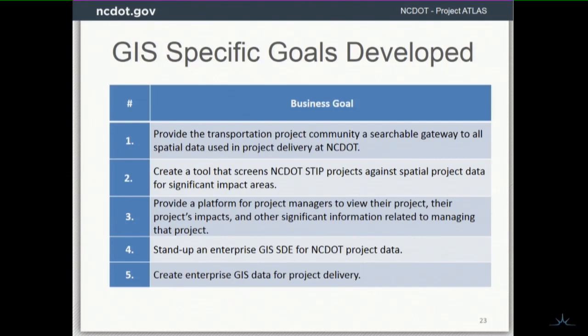While we had the major goals of improving and streamlining project delivery, we had our own goals as part of the GIS and application development team. Number one, we wanted to provide this community with a gateway to get to all that spatial data in an easy way — as opposed to going to crazy sources, going from one website to another, calling people on the phone asking for the latest cut of the data. An email comes across as a zip file, ends up on one person's machine, gets distributed around, and everyone has it on their machine for five years while it's been replaced three times online. We just wanted to provide one central place for that data.